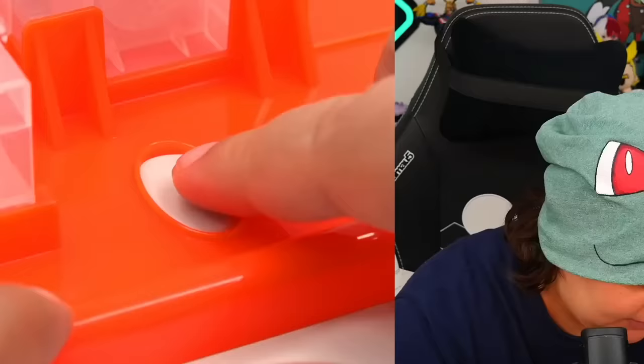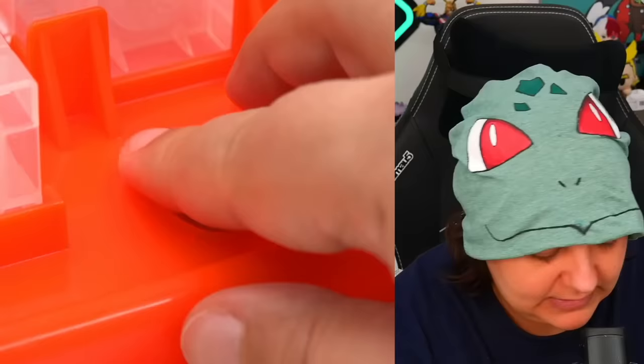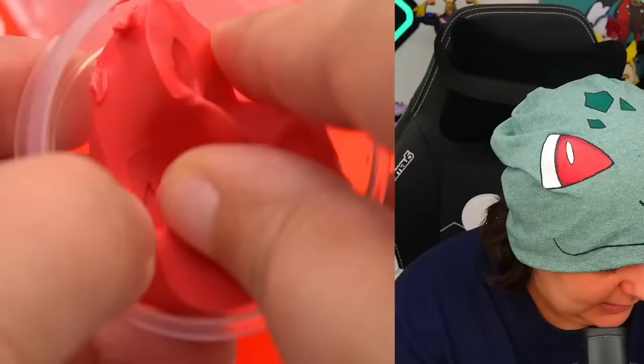Okay, so we need a little bit more. Maybe we can fill this gap over there. Is this right? I feel like it is, right? Okay, we peel this out. This is where a scoopy tool would really help. Now I just have to peel it with my fingers. Crayola, come on. You're cutting costs in the worst places ever. Okay, so we have the putty. Now we're going to take the red clay and pull another piece.